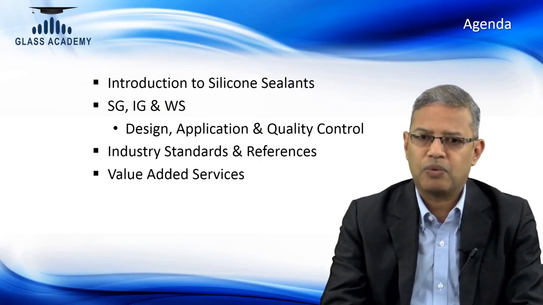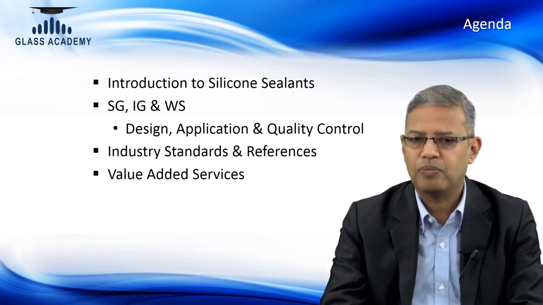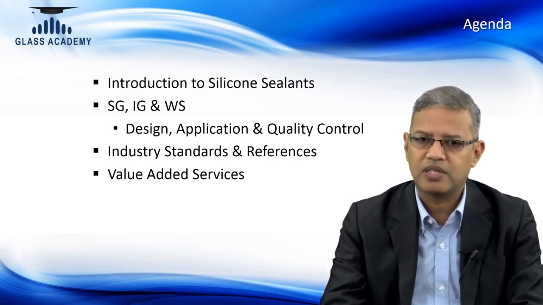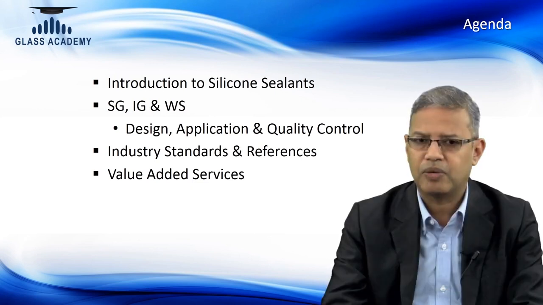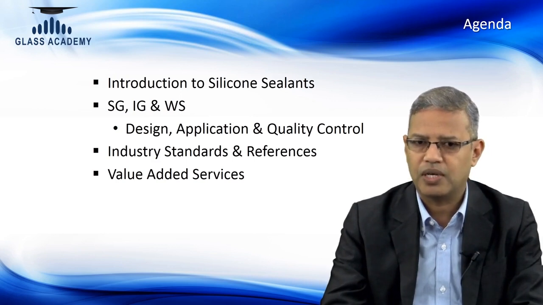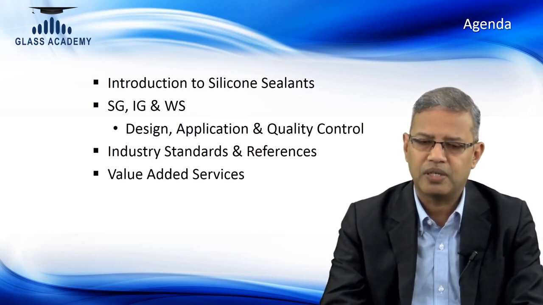So, with this brief introduction, I want to take you through some of the important application developments in using silicone for architectural applications. Essentially, for the facade, there are three main areas where silicone is widely used. One is called structural glazing. It is the method of bonding glass to the frame using silicone, and then the silicone takes the load. And second is the thermal performance, which can also be designed through having an insulating glass.